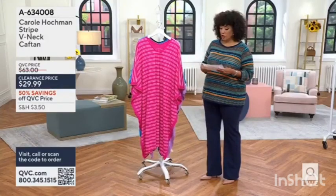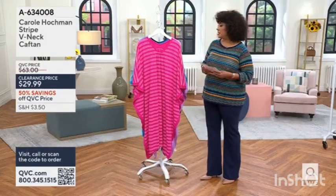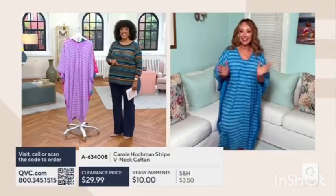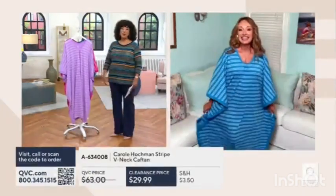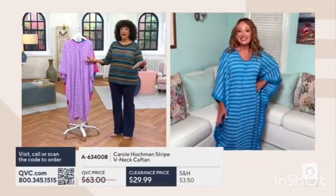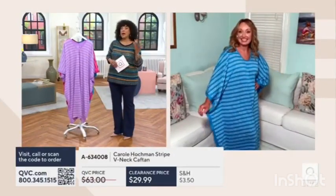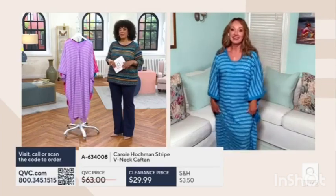Let's turn our attention to what we have for you next. And what's fun about this is not only is it a great caftan — we love the caftan. Good morning, Leah. Happy Monday. Happy summer. I love being in your Monday shows because it really is great deals. We are in the midst of summer, and I can't think of a better kind of garment to relax in summertime than a great caftan from Carol Hockman.